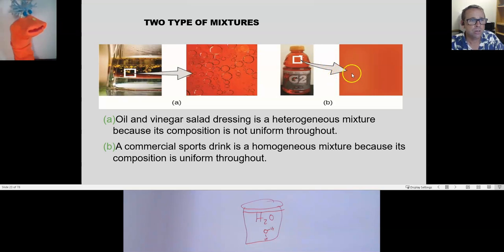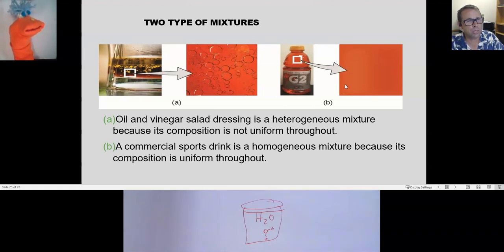All right. So here, can you tell what that is? It's like juice or something? Yeah, it's Gatorade. Okay, yeah. So if I were to look at a section of this Gatorade right there, what kind of compounds might I find in here? Sugar. Okay, some Gatorade contains sugar. What else? Is there protein?